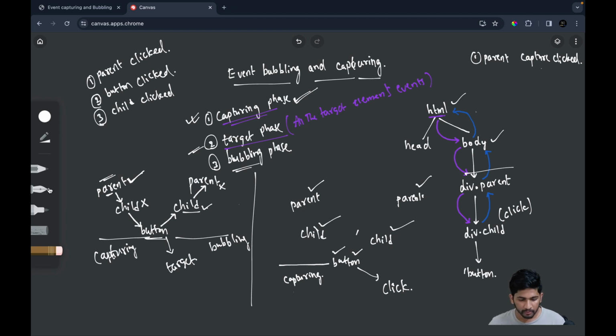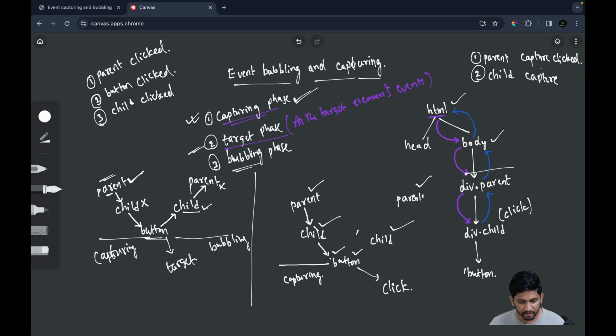And then the event will be propagated to its children because we are in the capturing phase. And then child capture clicked will be the second output. And then the event will propagate downwards.